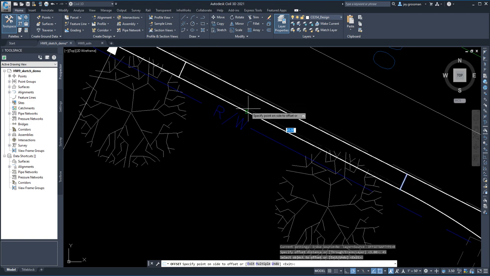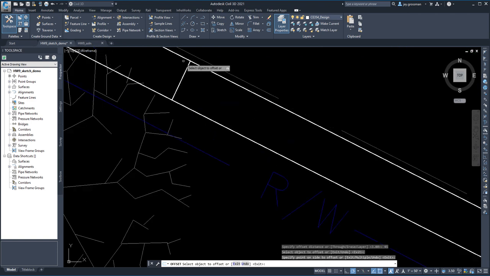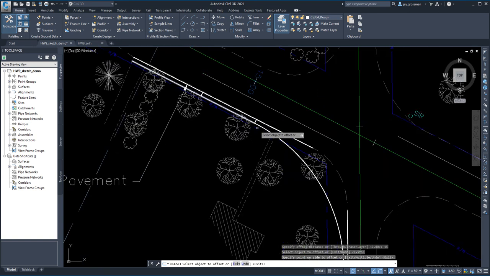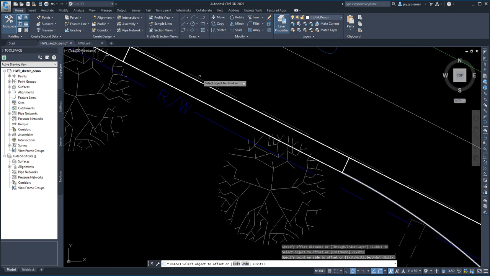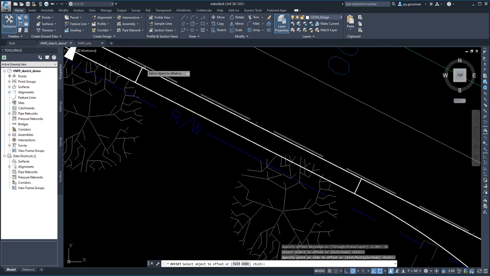I'm going to click this. I'm going to come down here. Boom, there it is. And so this is the start. Well, depends on which way you look at it. From here, this is the start of the taper, and this is the end of the taper up here. I just need to hack that in now with the straight line.